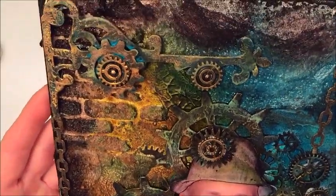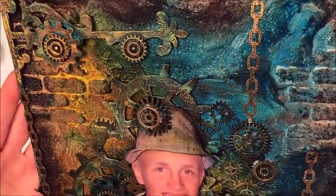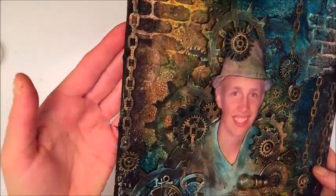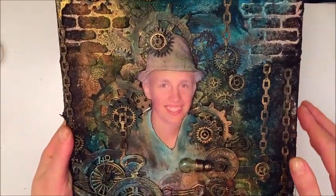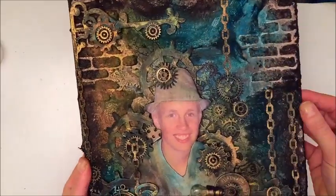Yeah, I'll try to show you some of the details on this. And if you see it from the side, you can see some of the layering, and it is really dimensional, the whole thing. And I went around the edge using black paint that I just dabbed on using a sponge.